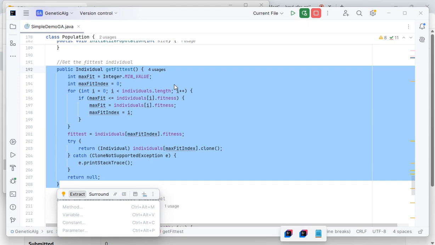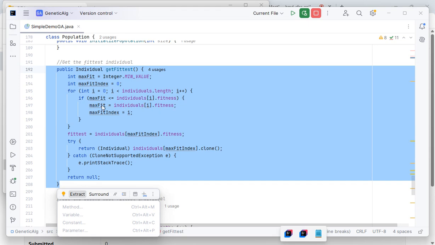You said it correctly that it iterates through individuals, but I is actually the identification code of an individual. Oh yeah. You see, if the condition is fulfilled, if max fit is less than or equal to the individual fitness, then max fit is the individual fitness.